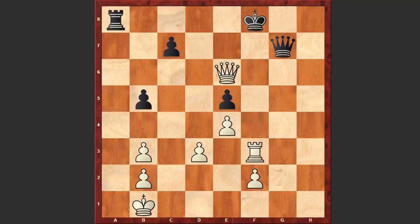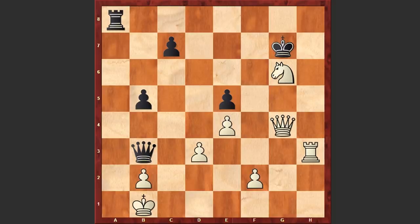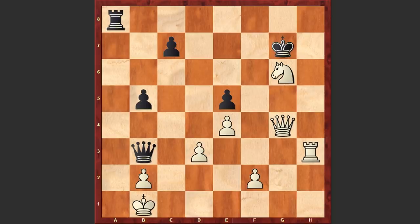Or if Kf8 then Rf3 finishes Black. In the game after Nxe7 check we see Kg7 and here Gufeld simply wants a rook on g6. Qxb3 — Tal is still seeking counterplay on the queenside. By the way if Qxg6 then white can play Qd7 check; if Qf7 then Rh7 is winning on the spot, and if Kg8 then Qd5 fork wins the game. In the game after Nxg6 we see Qxb3, now comes Nxe5 check, Kf6, Qg6 check.